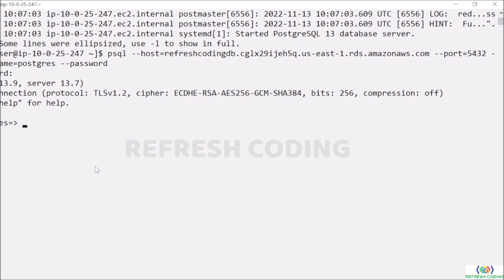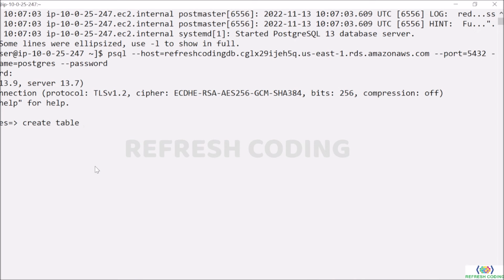Now here you can create any table, and work with the database as you used to work. For working with Postgres we have a client tool known as pgAdmin. If you want to install pgAdmin here, that you can also do. Otherwise, if you want to work with CMD only, that is also fine.